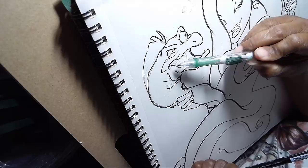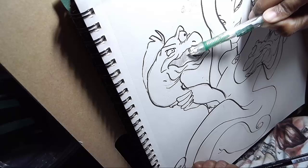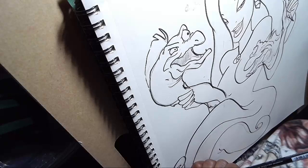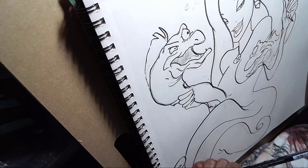Color in his mouth a little bit. He's got like two tones, like this is darker, this is a little lighter, and his tongue is even lighter, but it's like a gray tone. Definitely looks icky. And then this guy, okay, so let me go ahead and outline these guys here.